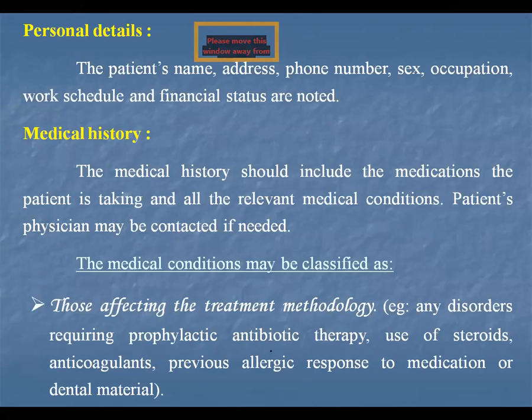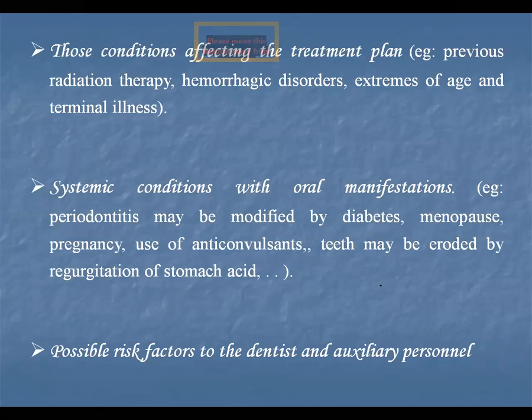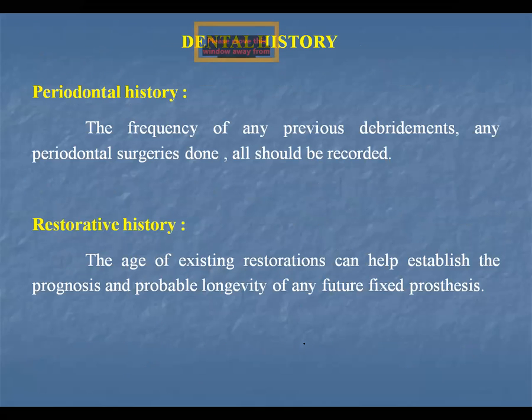We record the medical history of the patient in detail. It is similar to your other case history proformas. For the systemic conditions, make sure that you are taking a proper medical history for the patients. There are various drugs which can cause periodontitis, so that should be modified according to the physician's concern. The diseases and conditions that can be affected include those from diabetic tablets, menopause, pregnancy, and contraceptives. These are drugs that basically interfere with the systemic conditions. So make sure that you have a proper medical history taken prior to your fixed partial denture operations.